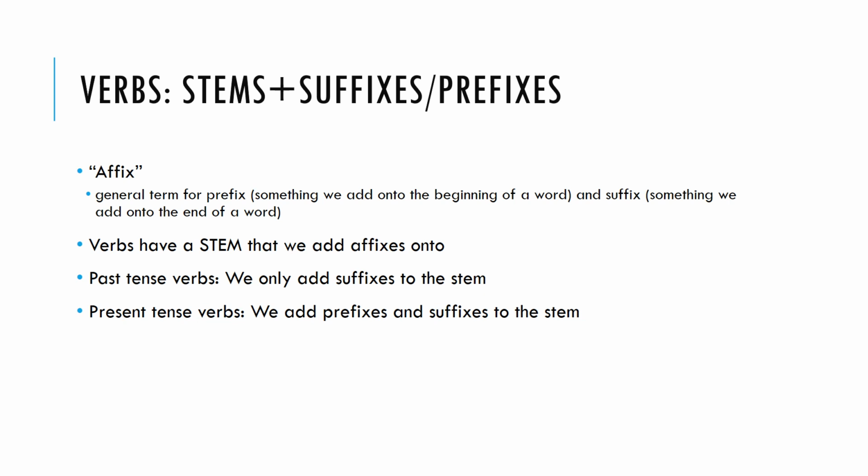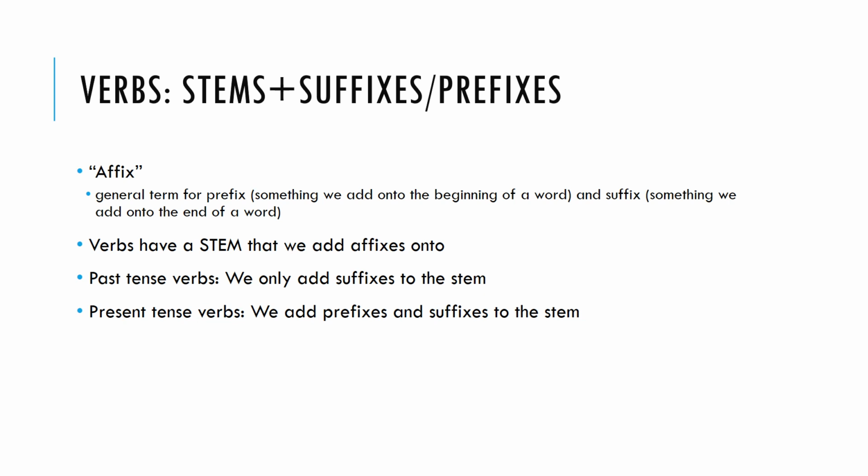So remember, a verb is really a stem, a bit of verbiness that we stick these affixes onto. Now, an affix refers to prefixes and suffixes. It's a general term. I'm sure you learned prefix and suffix in elementary or middle school, or high school. A prefix is like im- added on to possible. A suffix is like truthiness. You take truth and you add -iness to the very end of it. It's a suffix. The word affix refers to either of those. It's just a general term.